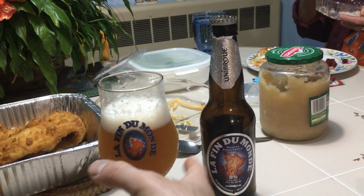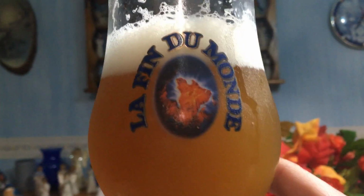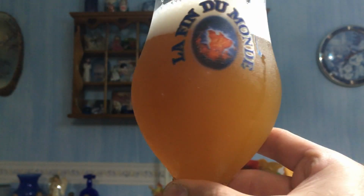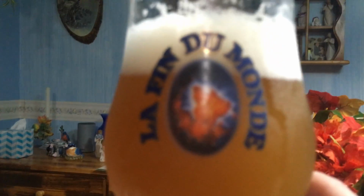Okay, I don't know if I've had this before. I don't think so, but I'm not sure. Okay, so going to the appearance, well, it's definitely bottle re-fermented, like it says on the bottle, because it's cloudy and you can't see anything through it. Got lots of carbonation in it. And this sort of was, I think, goblet. It's the same thing here that's on the bottle. Well, anyway.